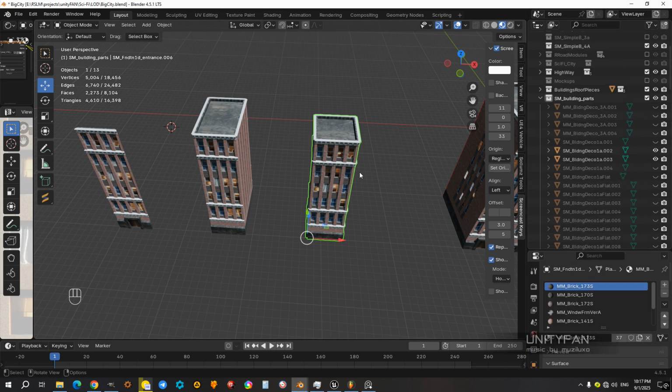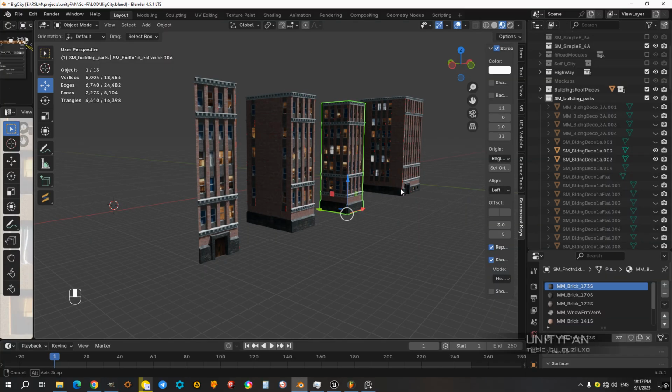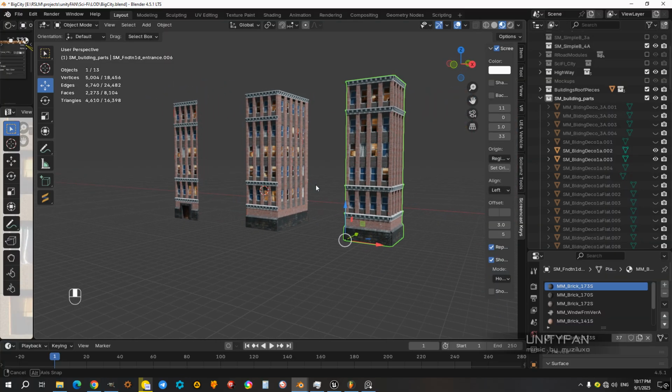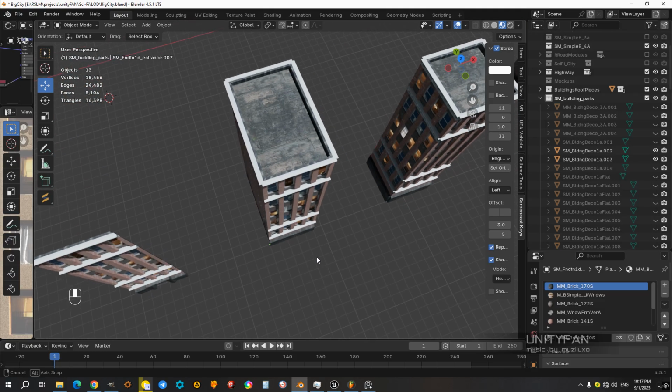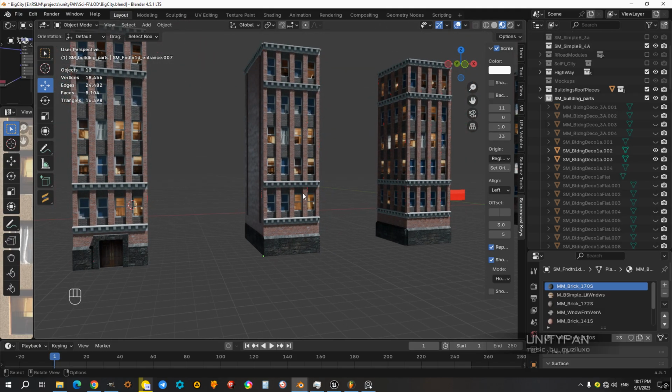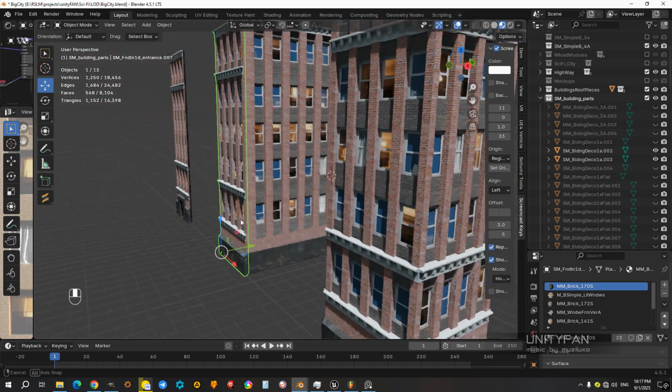Okay, I'm going to rename them at the very end. Right now, what I have to do is the same thing with this building.